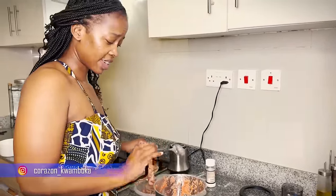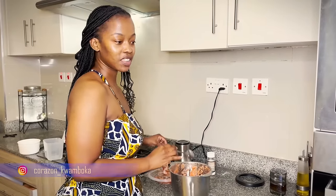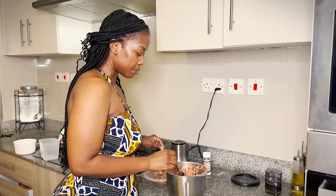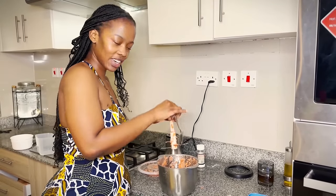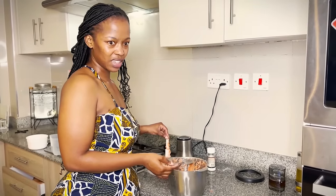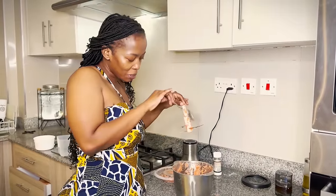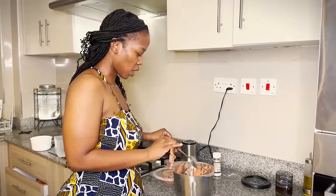The reason I prefer this thing to a blender, I have a blender, in fact I have one of the most expensive blenders in the market, but I prefer this because I feel like since ni unayeka na ndani alafu unatoa vitu, then this container remains, it's easy to clean and maintain, like ni kazi rahisi. Blenders sa zingine kabla wende uko ndani kwa the blades kui clean, it's so hard, so I prefer this for sure.